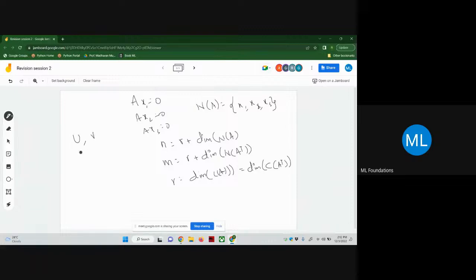Okay, and then the other important thing you need to notice is, suppose you have u and v as orthogonal subspaces. Each just contains a subspace of some vectors. Suppose x belongs to u, and y belongs to v. For all vectors x belonging to u and all vectors y belonging to v, if x dot y is equal to 0, that is x transpose y is equal to 0, then these two subspaces are said to be orthogonal to each other, or u comma v are said to be orthogonal subspaces.